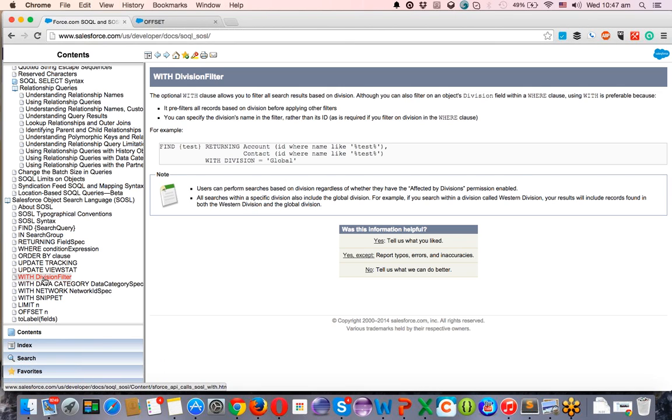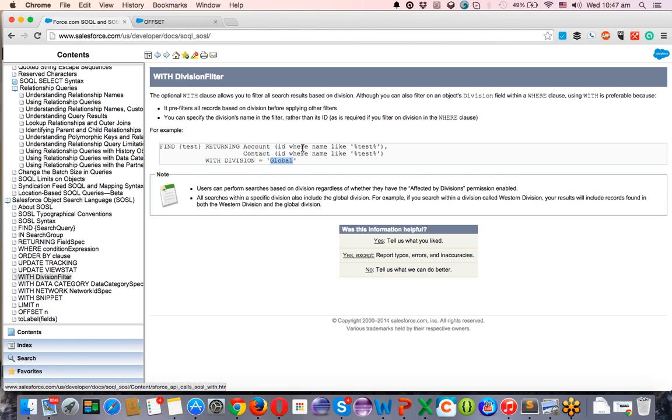And this is the additional filter. Actually you have an option to filter things inside the returning field spec, inside the returning object, but you have one more option to search the division on the overall search bar also by putting with division equal to global.